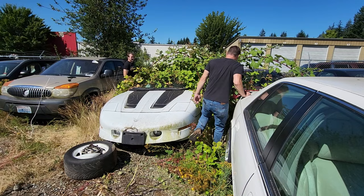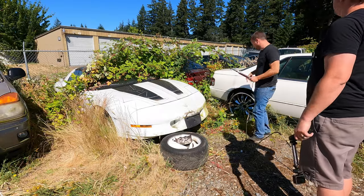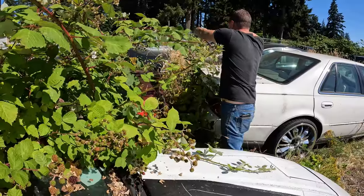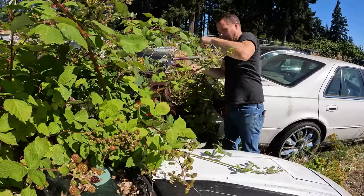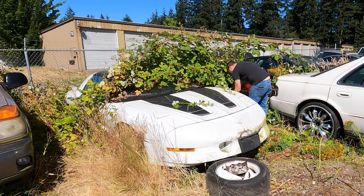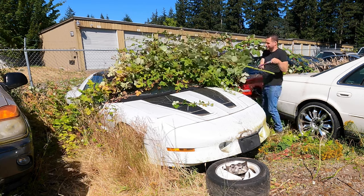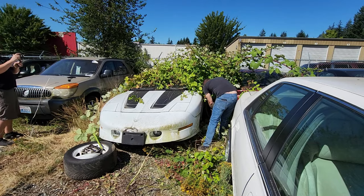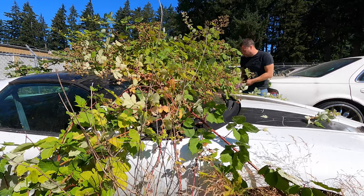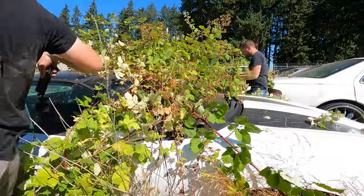I thought you had a thing for these. They're adorable. You didn't think I was going to give you some manly ones for a YouTube video, did you? Definitely not. They were pretty good, though. They're brand new. This car won't be protected anymore. If it'll start, it'll just get driven. Scratching the Audi, not the... Oh, that's fine. Our stolen, not stolen Audi.